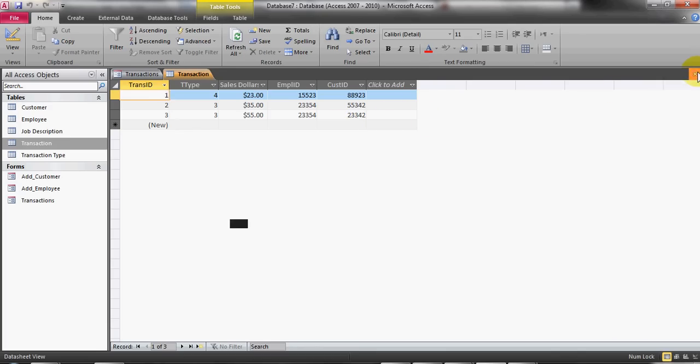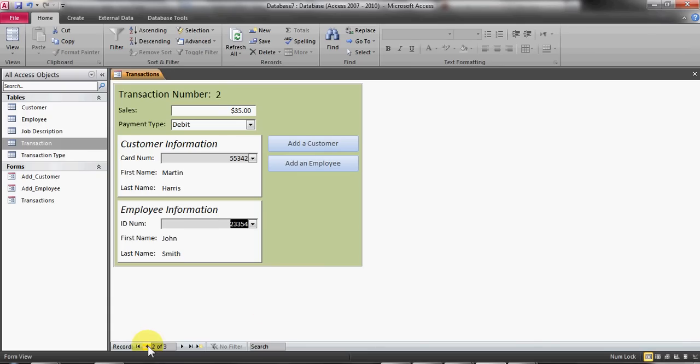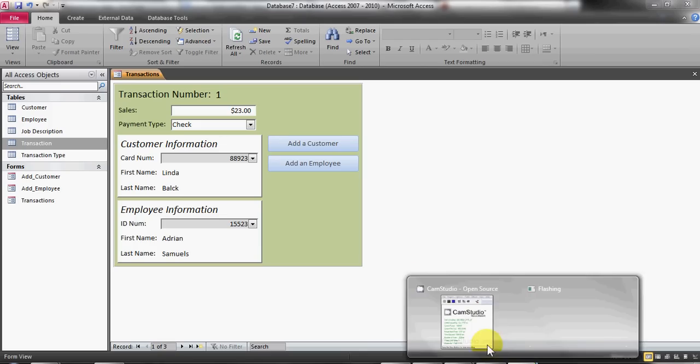Anyway, so now I've got the new transaction in there, and now I can scroll through all my different transactions, and this is extremely simple. A lot of times you'll see, I can show you another database if anyone wants to see, it's a lot more complex, where we can actually use a drop-down box to select a certain transaction instead of having to scroll through. And I could actually type in a record here if I wanted to say record 1 and then hit enter. That'll take me to transaction number 1 here. Okay, so that's that. Let me see how I'm doing on time real quick.